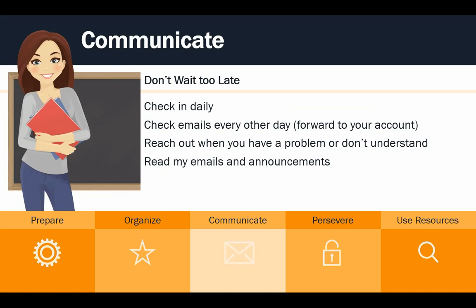You're going to find in the Brightspace orientation a document that shows you how you can forward your student email to another email. So let's say you have a Gmail account, that's the one that you use most of the time, or like, I have an iPhone, I use my iPhone account. I get my SSC right there on my iPhone. I don't have to log into a separate account. So you can forward that to one account so it's easier to check those emails.